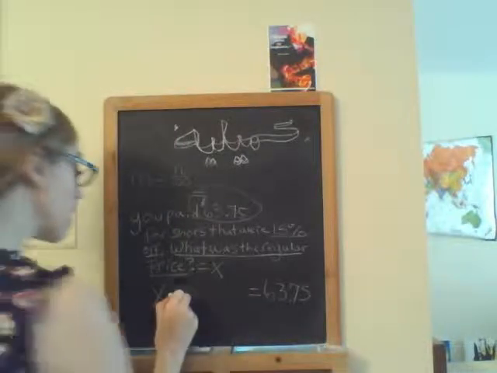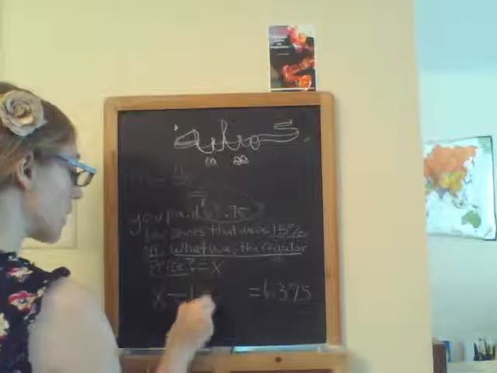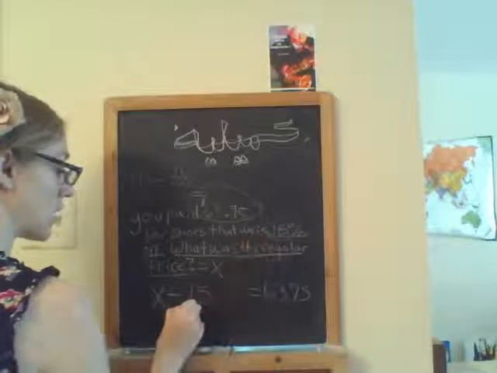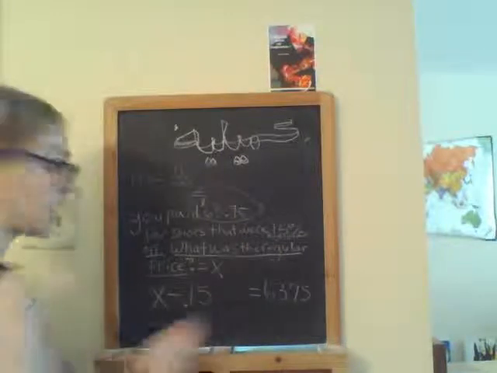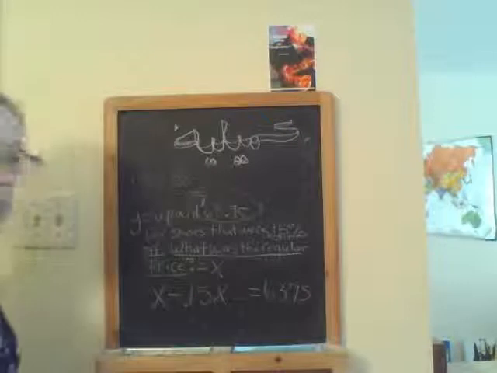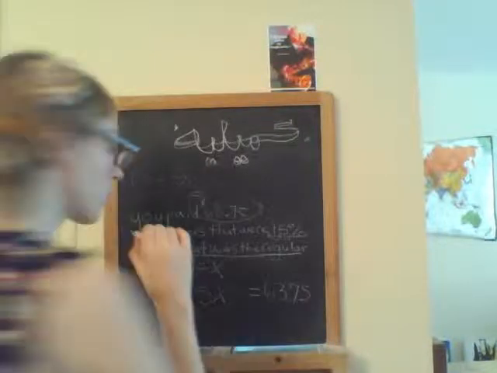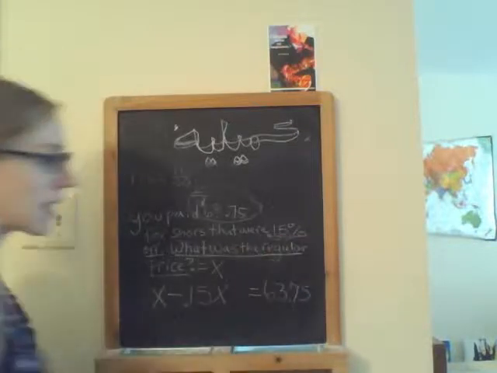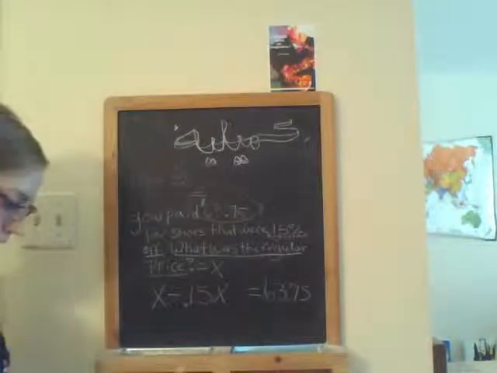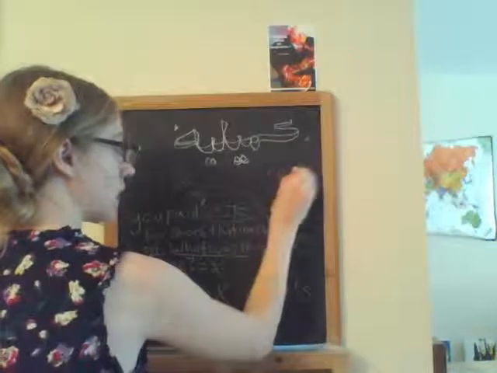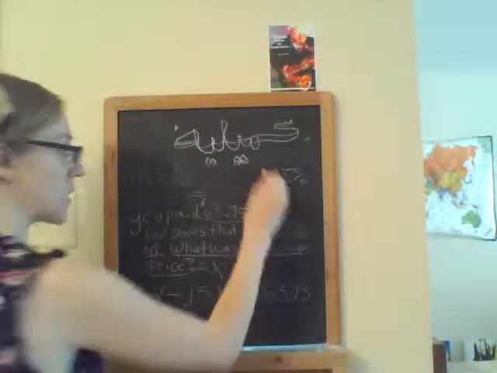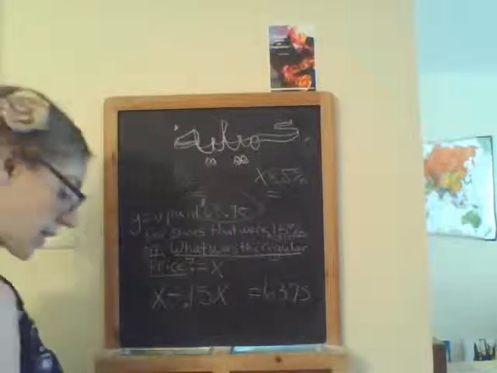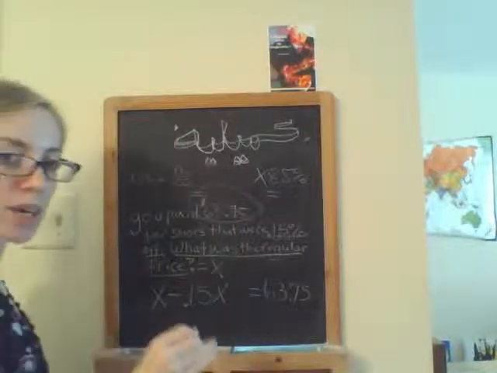And I know that we had 15% off. I'm going to convert this 15% into decimal notation here. So I have 0.15 of X. Or, I'm going to show you a different way to solve that real quickly, because the opposite end of 15 here is 85%. So we know that 85% of X is equal to that amount there. So this is how I'm going to show you the algebraic way first.